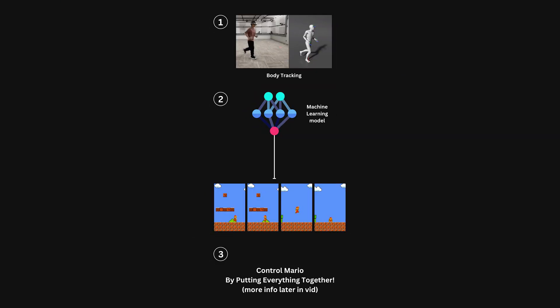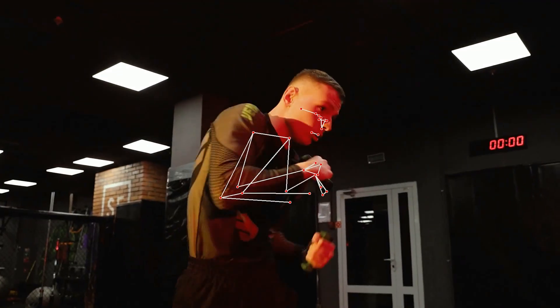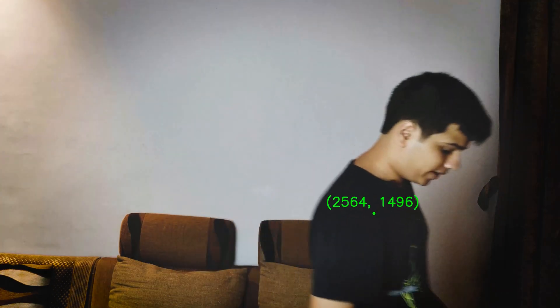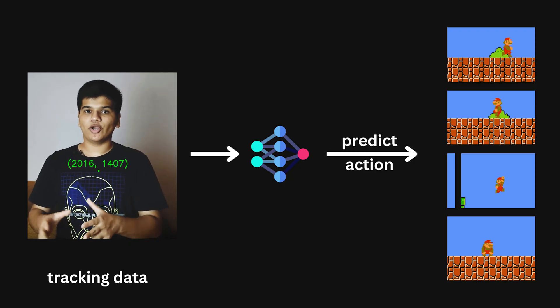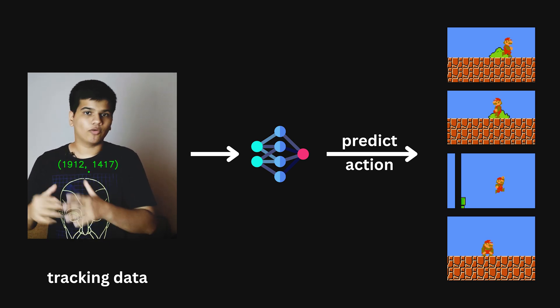This will create the effect that Mario is mimicking my real-world movements. The first step is to track my body movements. I had the initial idea that we could use pose estimation to track my body, and here it is. As you can see, it is tracking various points on my body, but we don't need this many points to track a single body. So I took the point from my left shoulder and right shoulder, averaged them out, and now we just have a single point somewhere around here, and it is doing an incredibly amazing job of tracking me. We can use the data from this point to train a machine learning model to predict what kind of action I am doing out of those four.